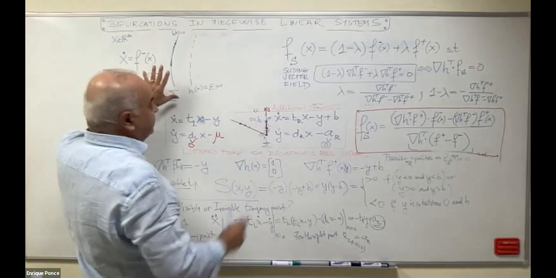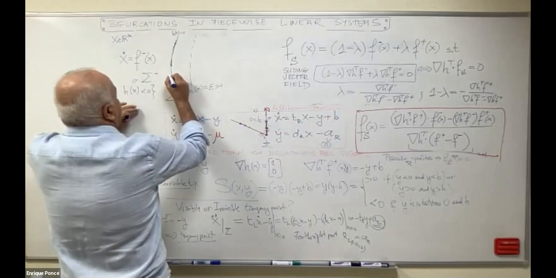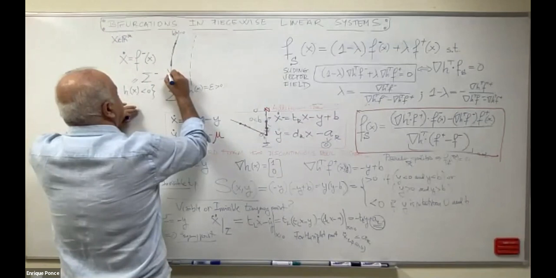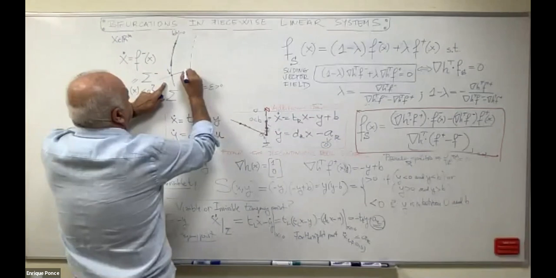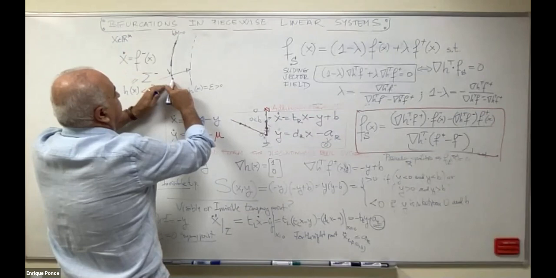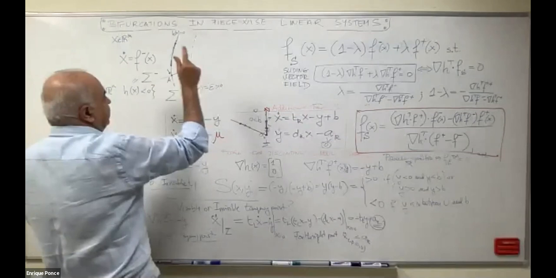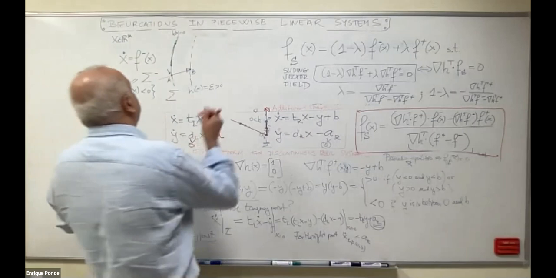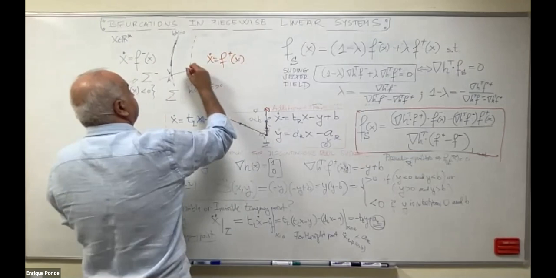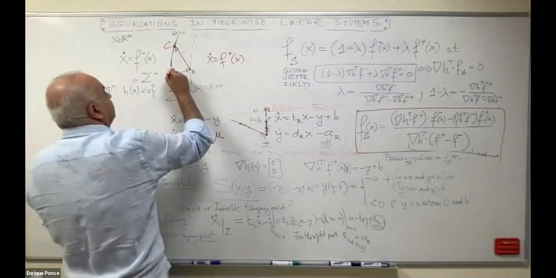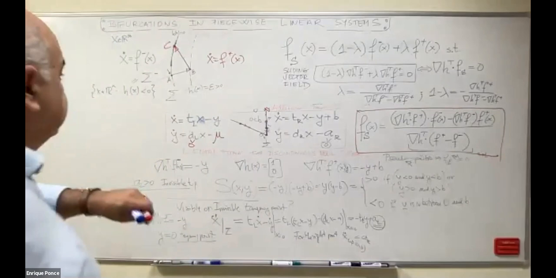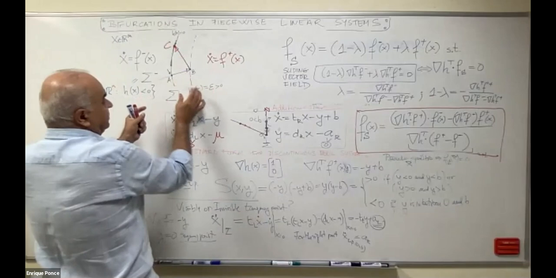So if we start in a point here and you come from here, let us assume that this is our initial condition, but the numerical method doesn't see that this is the real border, that they have some error here and goes from this point to this point B. And now the numerical method detects that we must change in the other direction, because now we must use the other vector field. And then you go there to the point C. And this combination can be shown that in the limit, when you take this epsilon tends to zero, gives this.